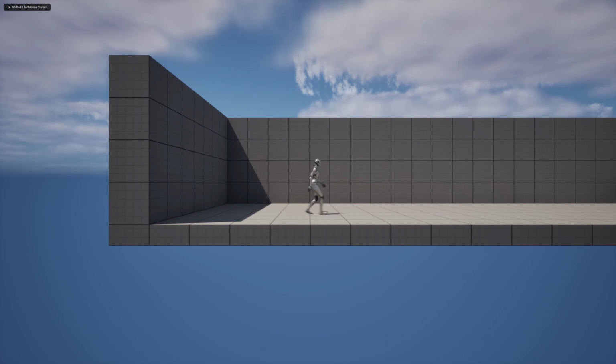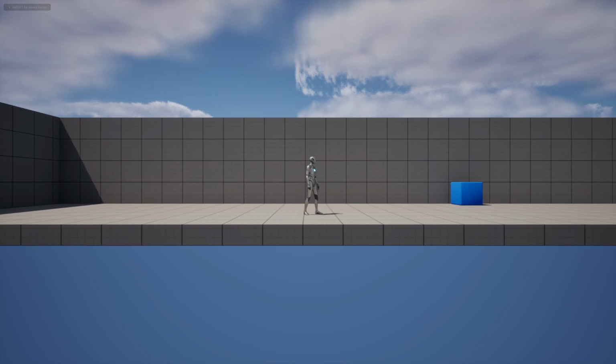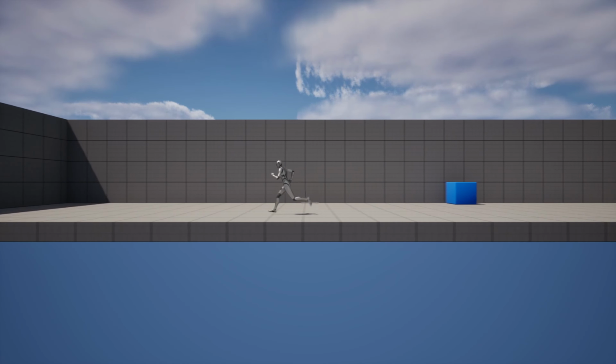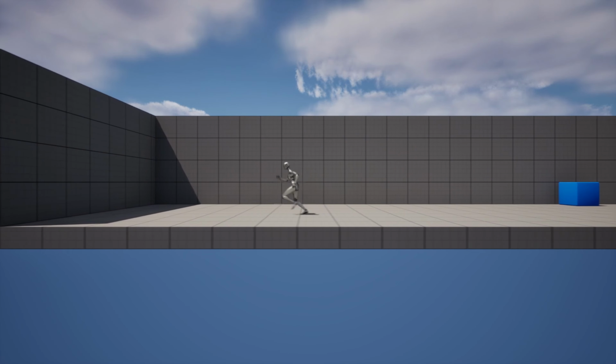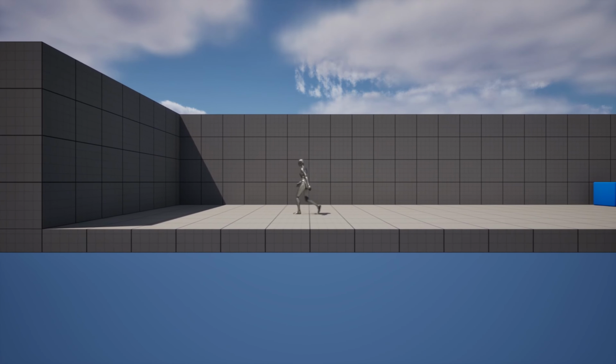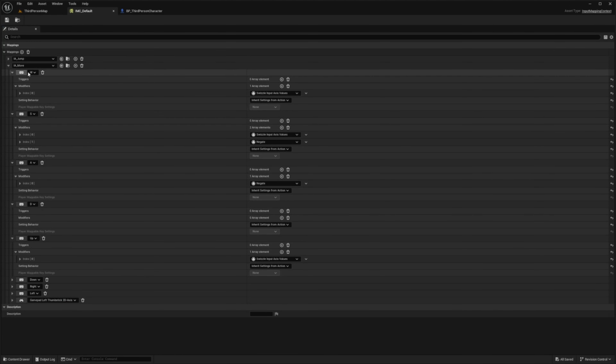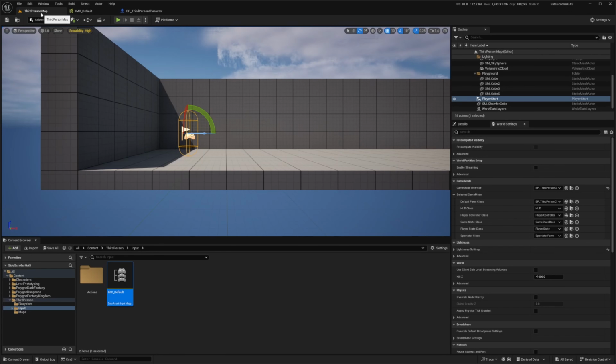But now my W goes forward, and I want my D key to actually go forward. And then my S key goes backwards when I want my A key, because I'm technically going left, to go backwards. So I'm just going to switch these up a little bit. So when I go back to my IMC default, I'm going to change my W to the D key, my S to the A key, just by clicking on this keyboard and then selecting the new keybind. Now my A key will be the W key and my D key will be the S. So I'll hit compile, save and try this out.